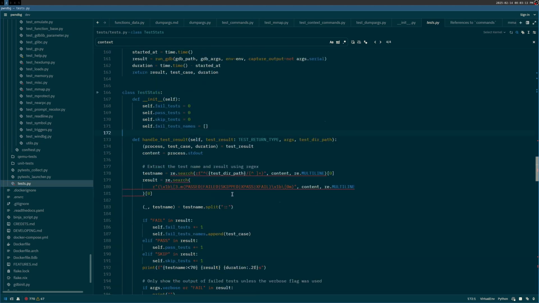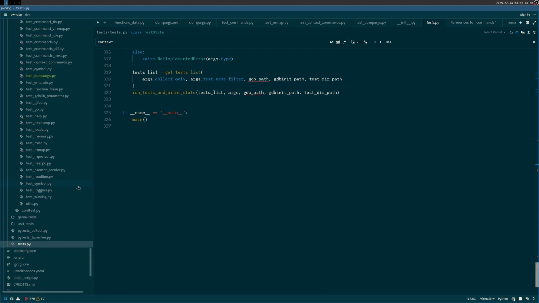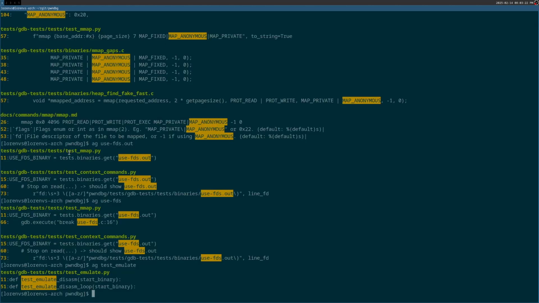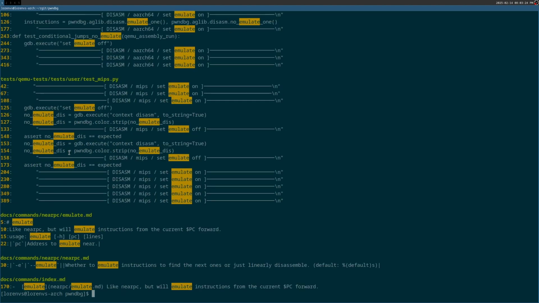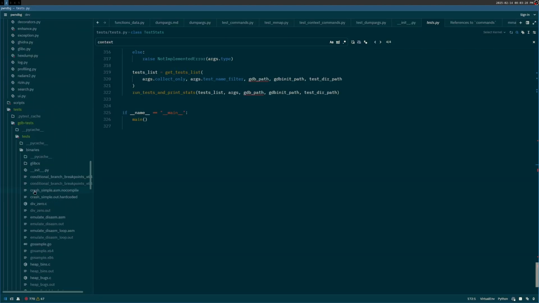Like a start.py. I'm not familiar with this test runner, but I don't see any other references to the other. Let's see what happens if we go tests, GDB tests.